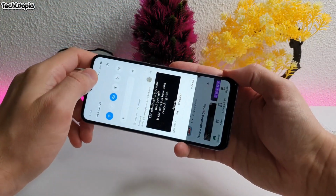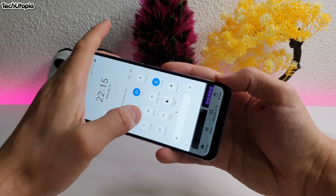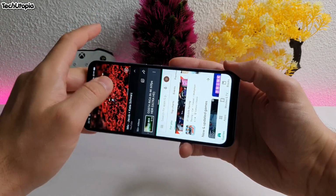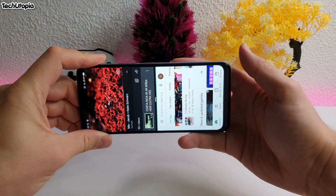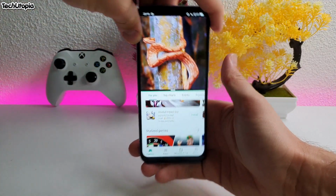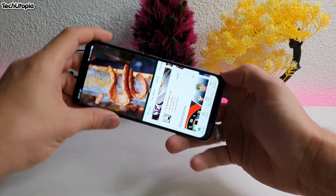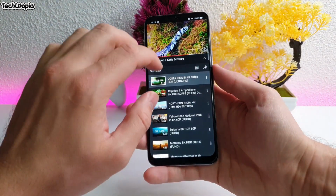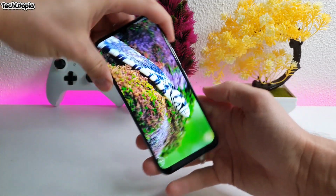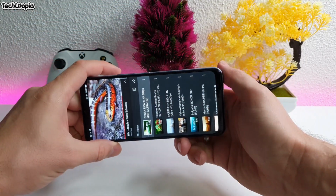Landscape mode. Oh, just a minute. I need to unlock probably the... Just a minute. Auto-rotate. Oh, auto-rotate is on. I don't know why it's not auto-rotating. Come on. Okay, so I found the first con. It doesn't want to go into landscape mode while having the split screen option enabled. But of course, probably if you enable just one single app, it's going to go into auto-rotation, but it still doesn't rotate it.